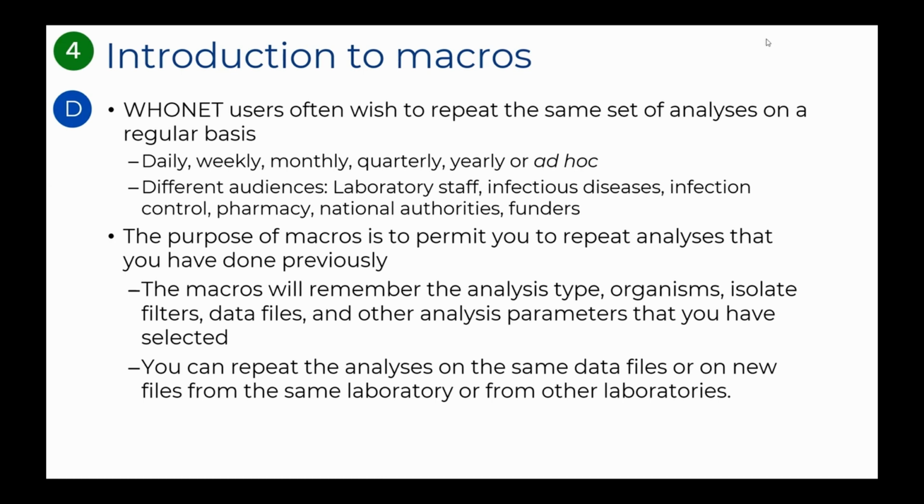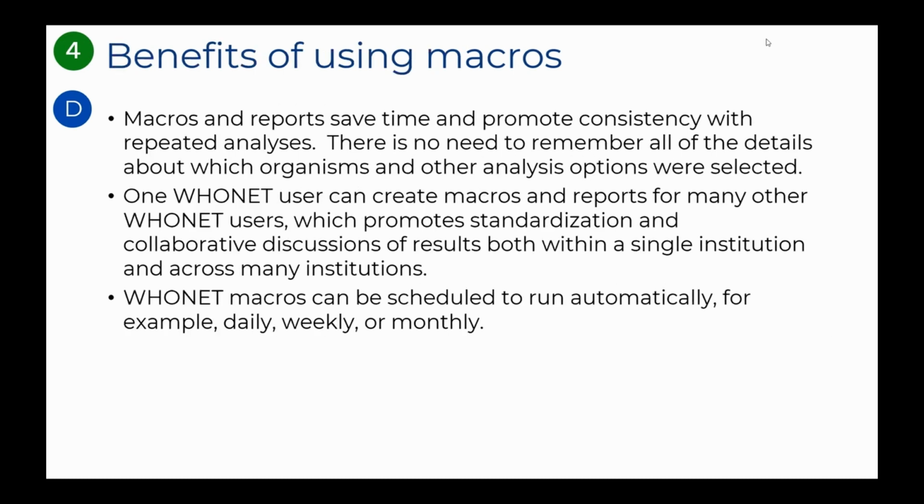The purpose of macros is to permit you to repeat analyses that you have done previously. The macros will remember the options that you have selected for analysis type, organism, isolate filters, data files, and other parameters that you have selected. You can repeat the analyses on the same data file, or you can run them on new files from the same laboratory or from other laboratories.